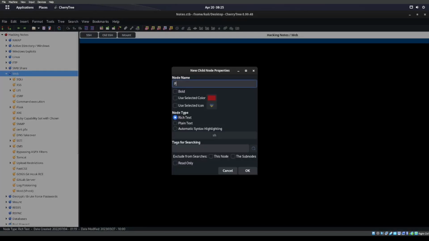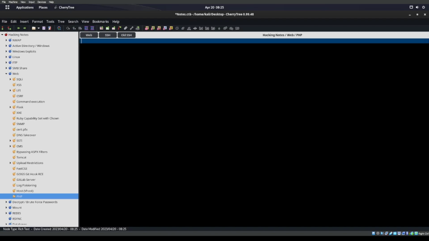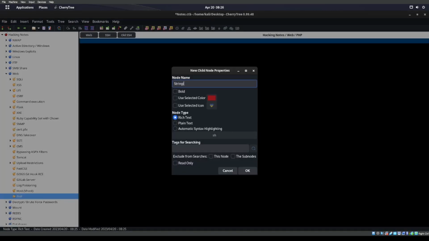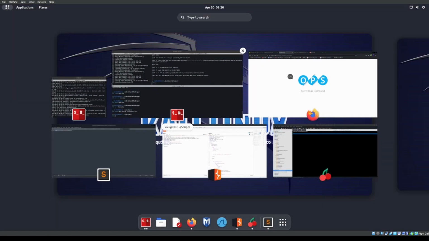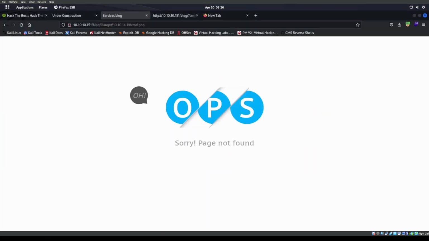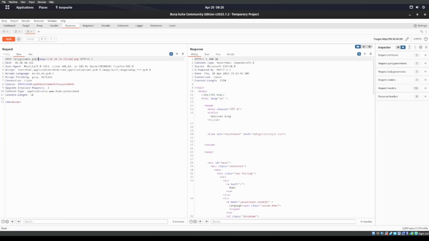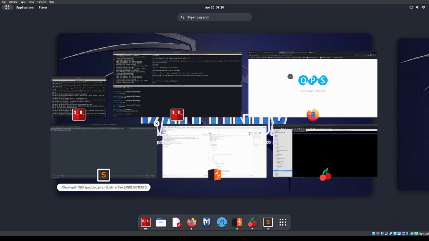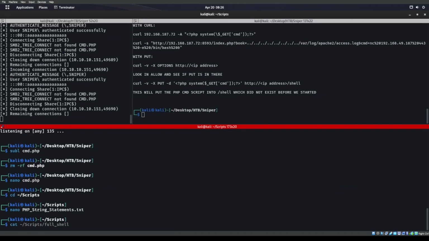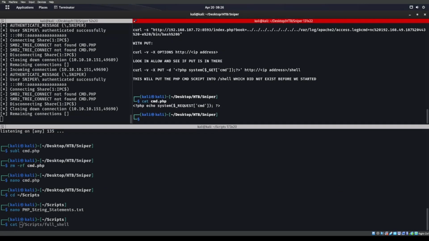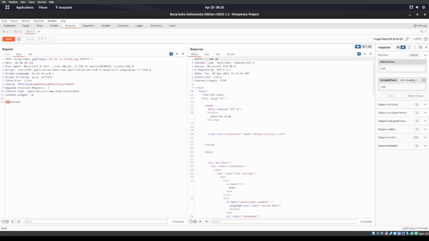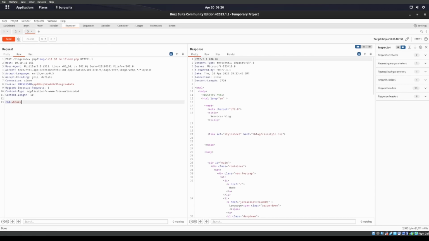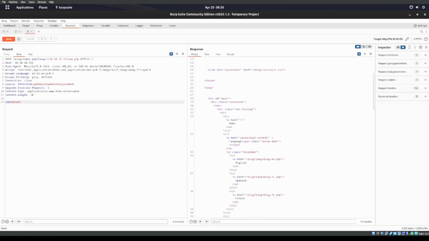Let's just say, we'll say PHP, those do stringing commands. So we can see it in here, right? Boom. Okay. Now what we're going to do, so now that's now in command, right? Okay. Request command. All right. So we should be able to string this guy down here, this guy right here. Let's go ahead and send that again. And maybe we might get something here.